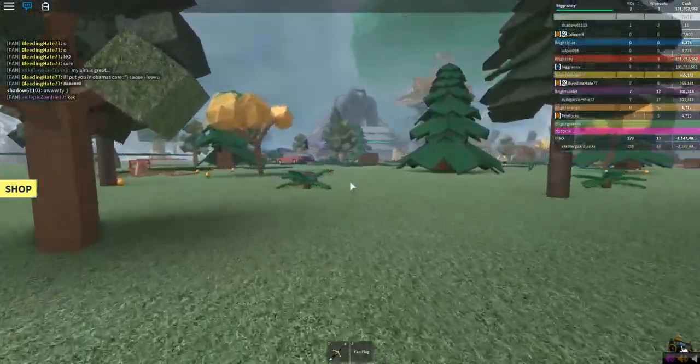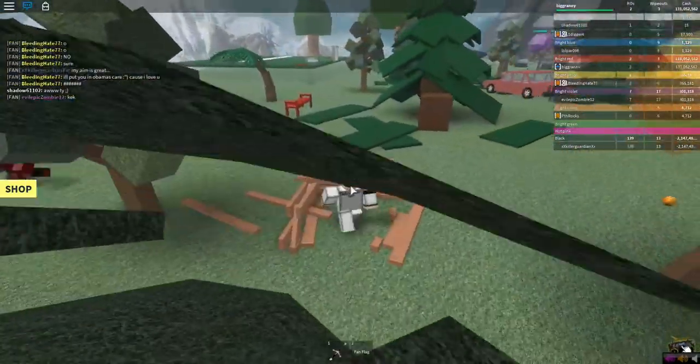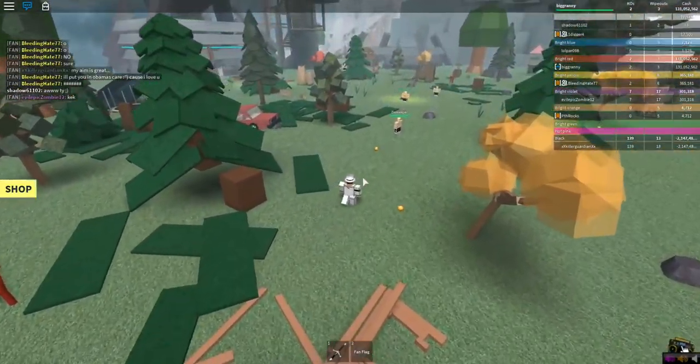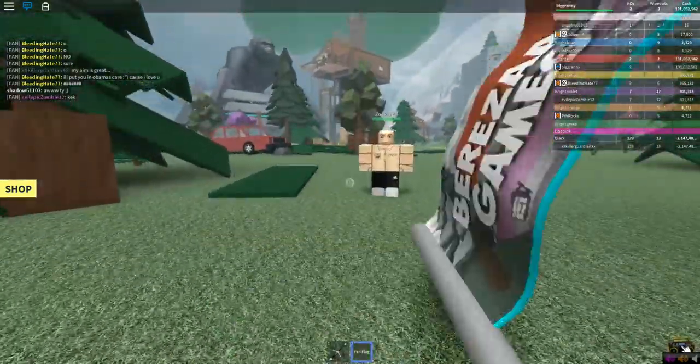What is this place anyway? There's this stuff everywhere, and there's acorns dropping. And there's a bench that's destroyed. I mean, look at this place. There's a free model treehouse as well.